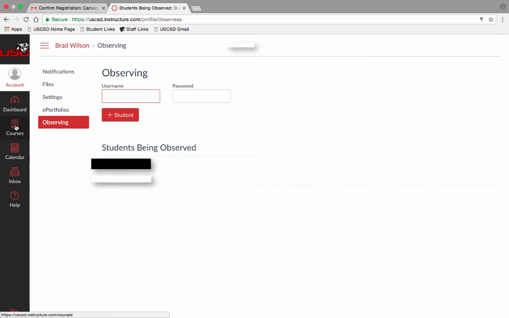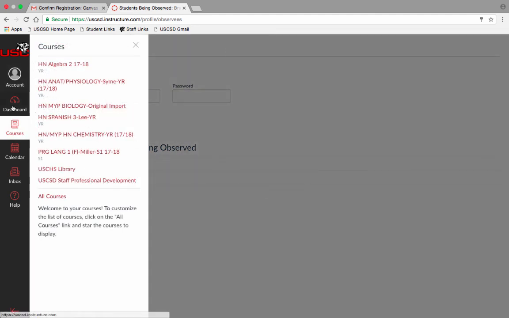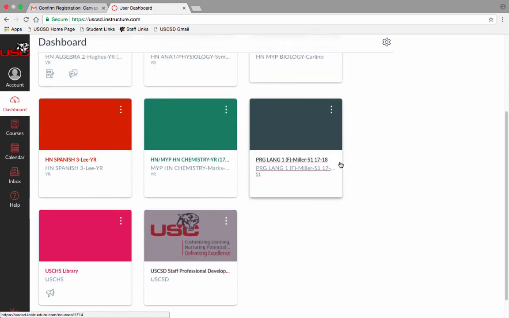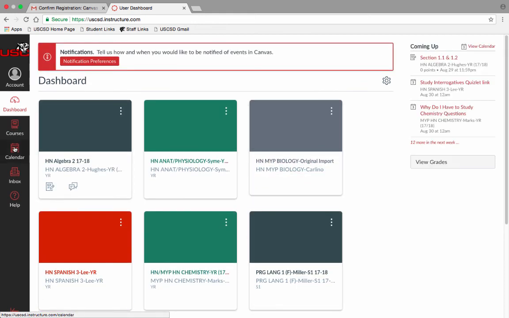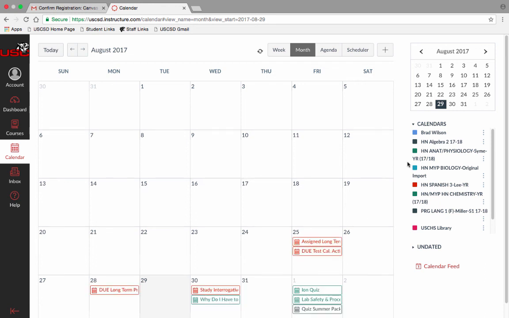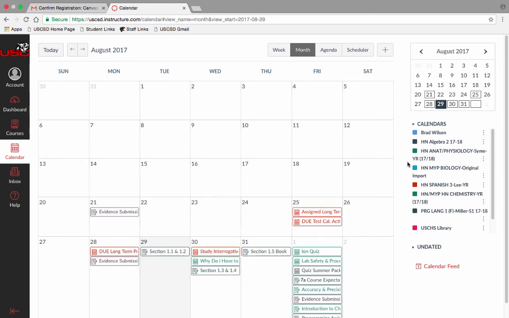The other thing that's a real benefit is if I go back to my dashboard, all of this student's information is now going to pop up here as well. So I have even more courses available, and if I were to click over here on the calendar, I'd have all of these courses together, and it's really going to make it pretty easy for you. I'll spend more time on how to organize more effectively there. But for now, you're in. You've got all your accounts created. You're all connected here in one place, and you know how to use this. So that's been a quick video on how you can create a parent account for one or more children on Canvas.